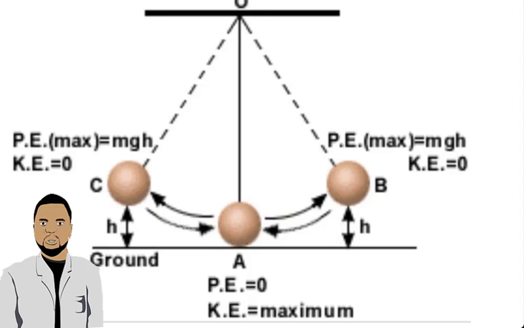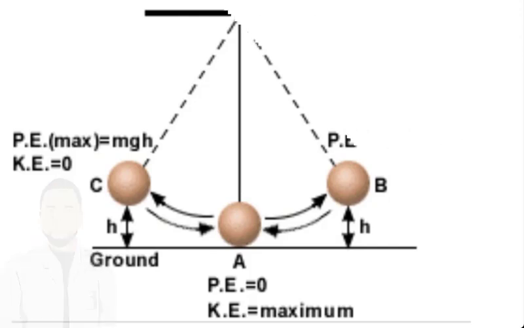At the middle, it has the greatest velocity, and we say the kinetic energy is maximum at the center. So the potential energy at the end equals the kinetic energy at the center. At the far left or far right end, potential energy is maximum and kinetic energy is zero, and at the center, kinetic energy is maximum and potential energy is zero.